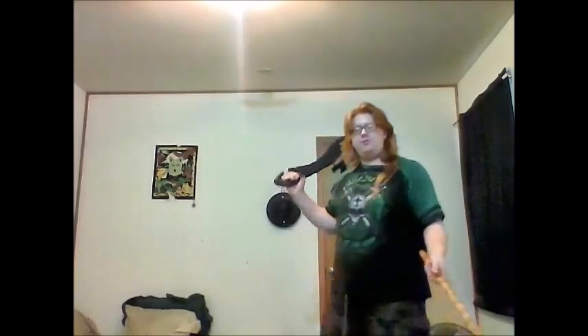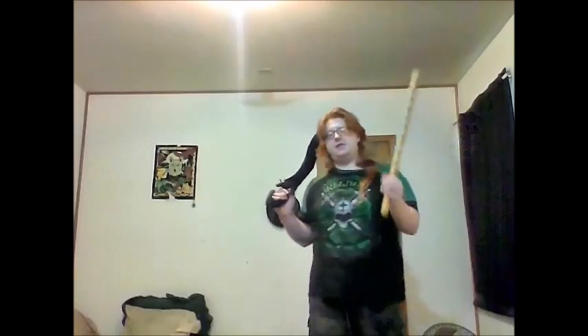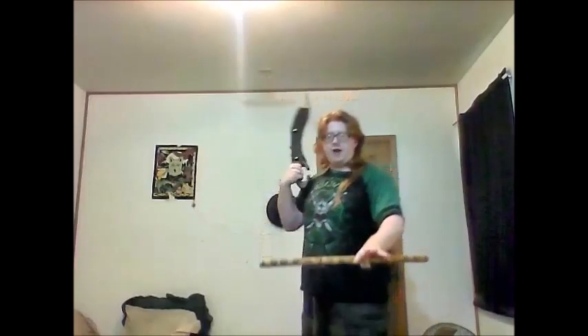The thing to note about dual wielding — and I've talked about this before in the video with the cutlass and the Bowie — is that one weapon is always going to be used as a parrying weapon, primarily used to guard with. The benefit is that weapon is going to be used a little like a buckler. In general you would use the weapon in your off hand for that. If you've got two weapons of varying lengths, it's usually the shorter weapon used for parrying, because you want the reach of the longer weapon to strike with. I'm right-handed, so my weak hand is my left hand. I'm going to strike with my right and parry with my left.